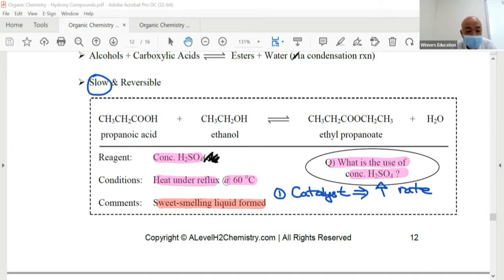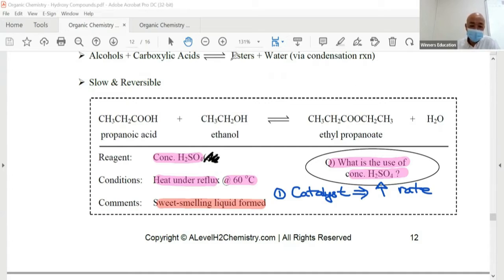Is it considered a neutralization reaction? No, because ethanol is not a base. Go back to the basics. Okay. So it's not just, oh, got water come out, then it's neutralization. And this is not a salt. Can you see ethyl propanoate is an ester, it's not a salt. A salt always has a positive metal ion or a positive ion. There's no ion there. This whole thing, ethyl propanoate, is a covalent molecule. Okay, there's no ionic bond at all.